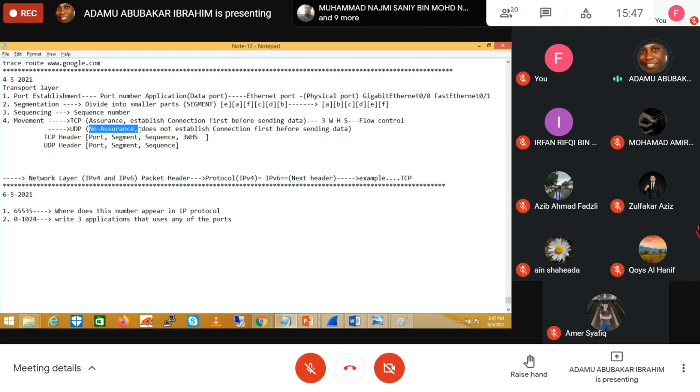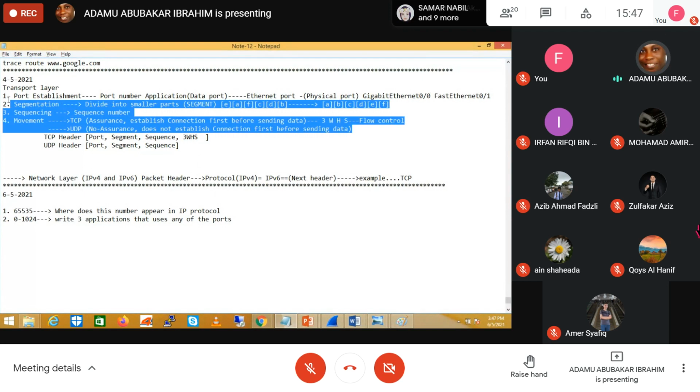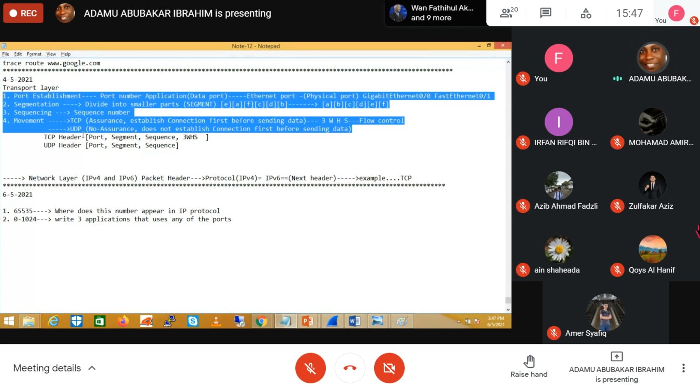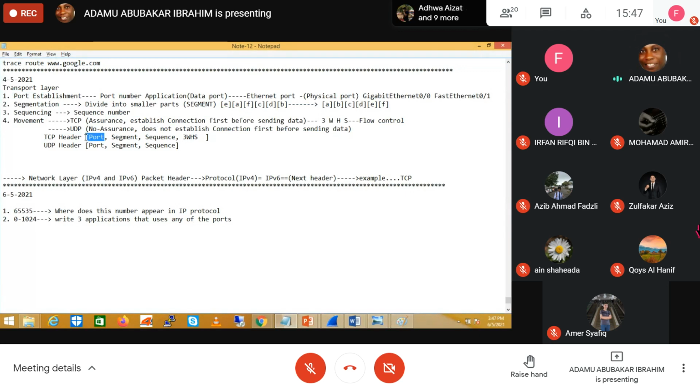What they have, or move data, or they try to take data from one point to the other. So this is what we discussed in the last class. And of course, we know that this is a general background about the transport layer. Then when we went to the TCP header, we realized the most important part of those headers is the port number, and also, of course, the destination and source port numbers. That's what we see in the header.